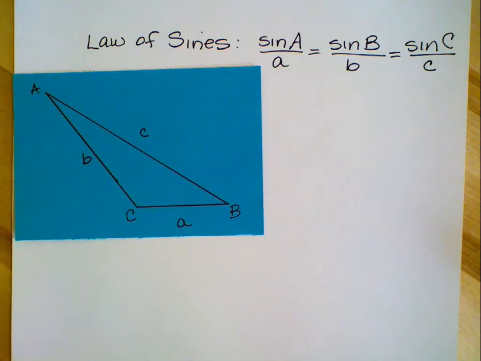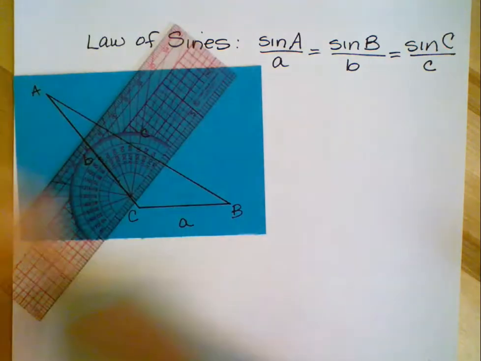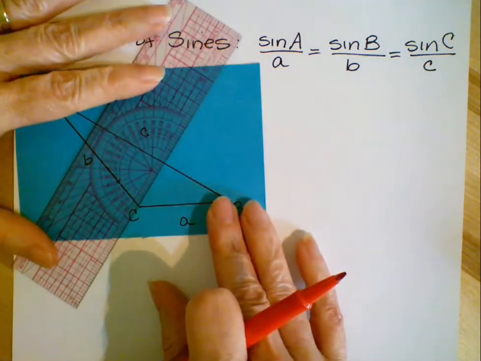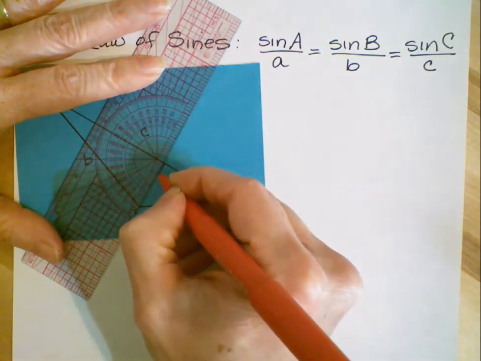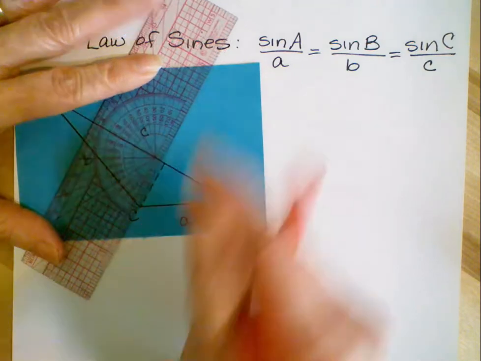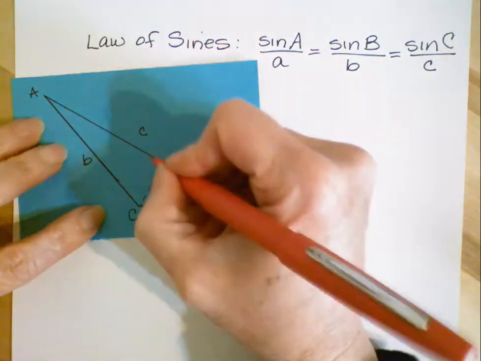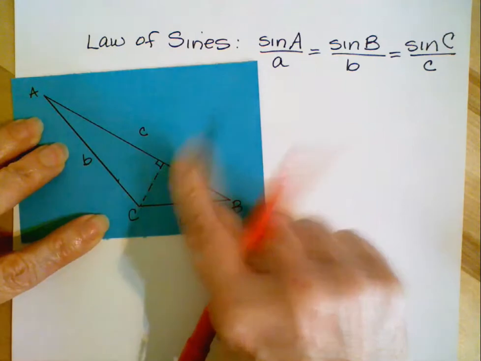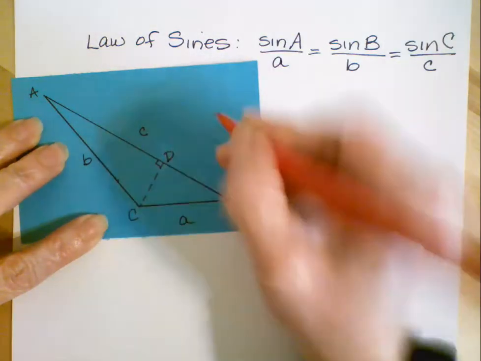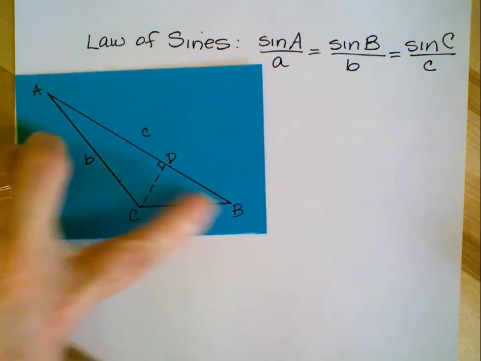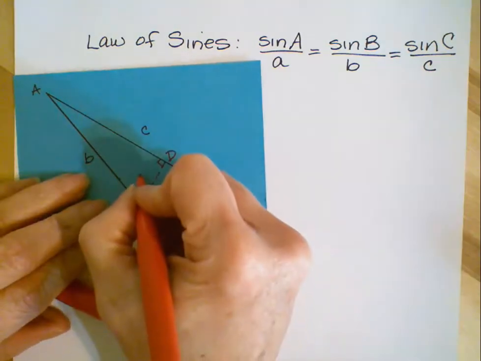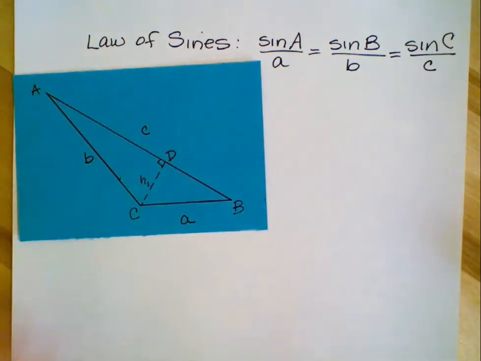So the first altitude I want to draw is the one from point C to the opposite side AB, and we'll call that H sub 1. So remember, what we're doing here is we're trying to, within this triangle that is not right, create right triangles. Now this point where the altitude meets segment AB, we're going to refer to that as point D. So we now have two right triangles that we can talk about, triangle ADC and triangle BDC. And as I said, we're going to refer to this height as H sub 1.